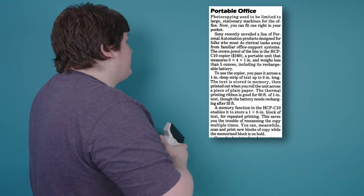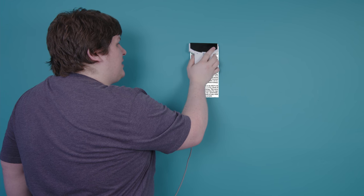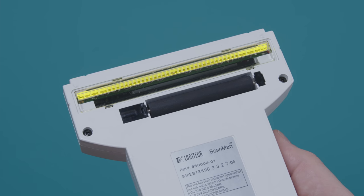Now let's talk about how it works. This changes behavior from a much more well-known category of device: the computer hand scanner. These were popular in the late 80s and early 90s, at least with people who had scanners at all at that time. They were convenient for scanning small things like pages out of books and receipts. You just get your document, put your scanner up against it, press the button, and drag down slowly, and it copies it line by line into your computer. This one actually has green LEDs in it, which was a feature at the time.